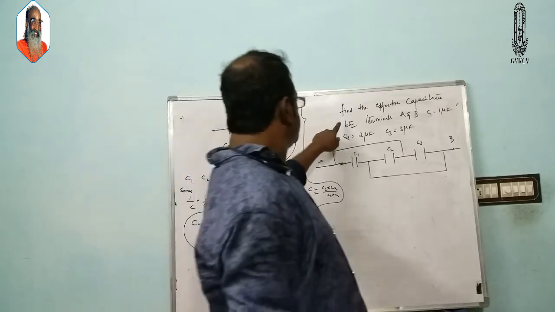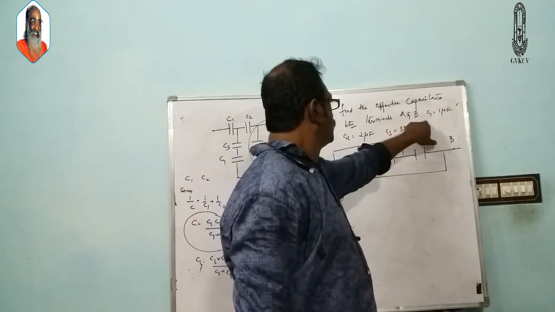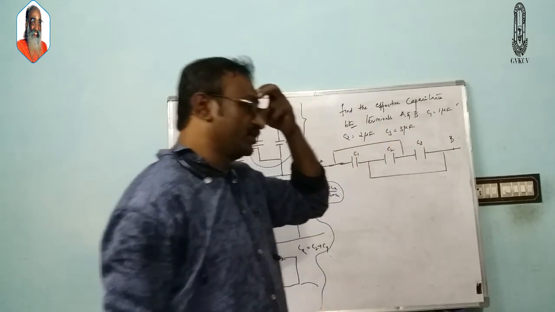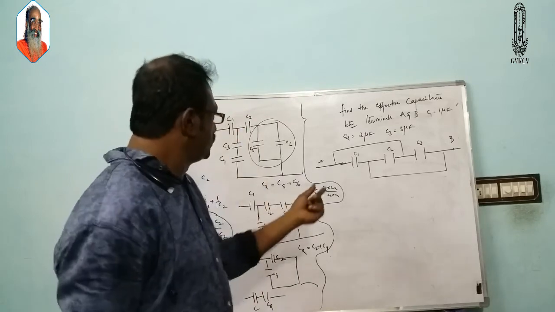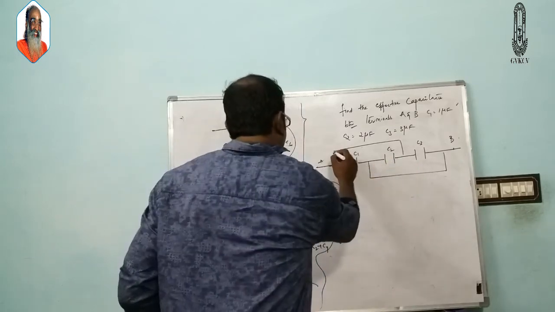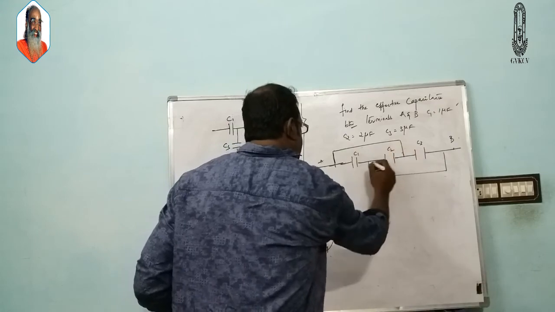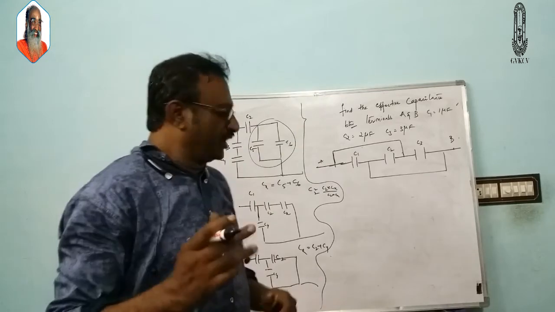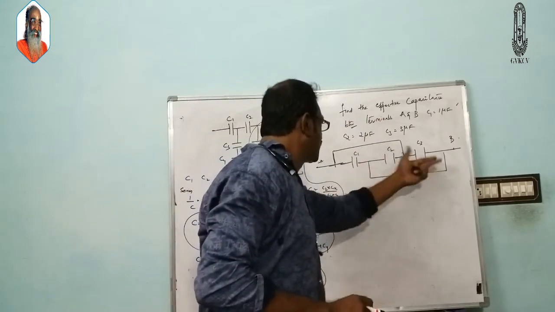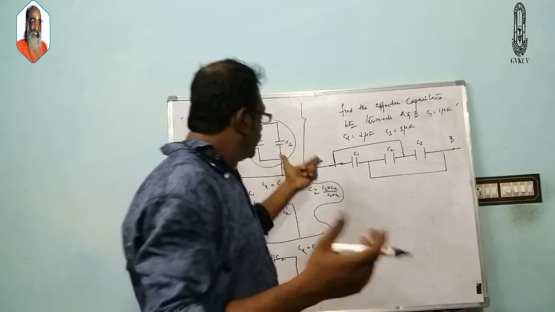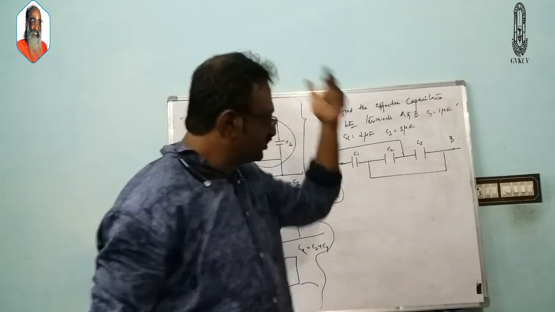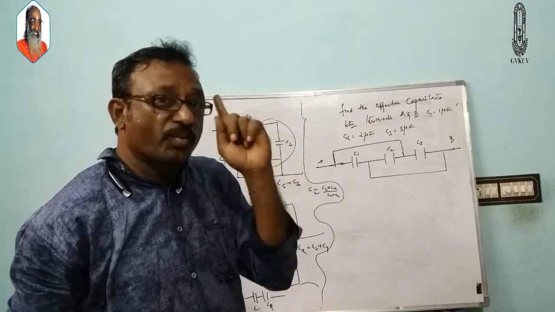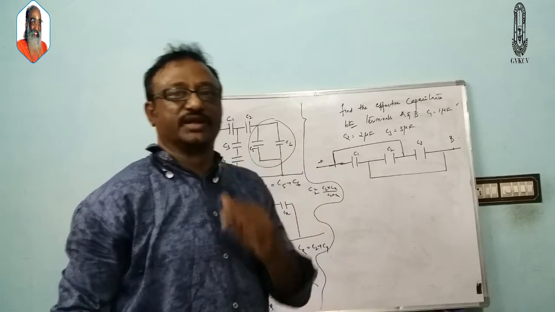Find the effective capacitance between terminals A and B. C1 is equal to 1 microfarad, C2 is 2 microfarad, C3 is 3 microfarad. In this, if you look at the capacitors and the connection here, it may look very complex. What are these lines or circuits drawn like this? How to solve this problem? You cannot understand whether it is in series or in parallel. But if you look with your mind properly, you can understand it very easily.